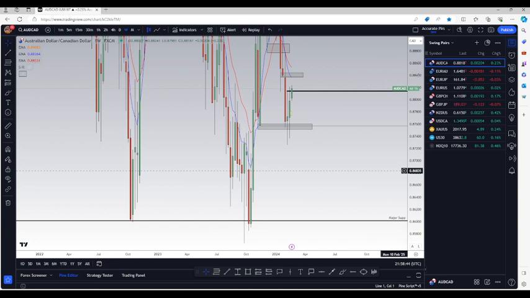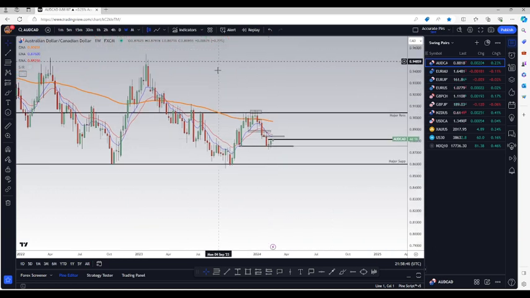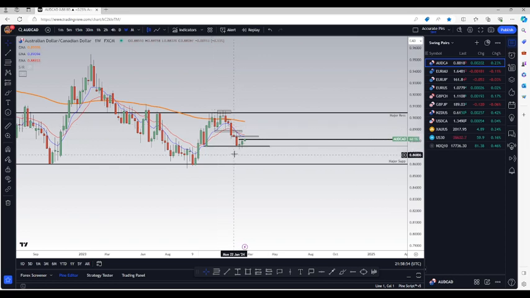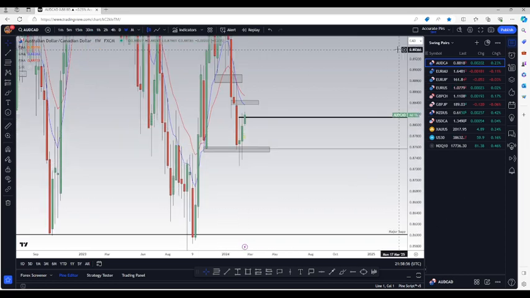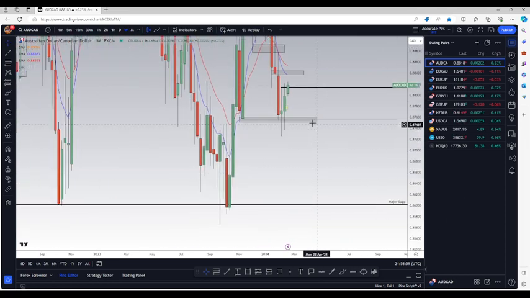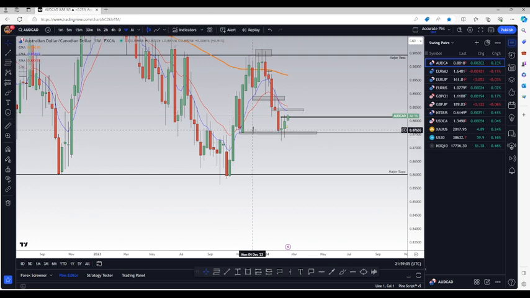So for AUD CAD, like I said last week, it is in a downtrend. We've had this pullback towards the upside, and the market started to trend back down towards the downside. Two weeks ago we had a spinning top. AUD CAD failed to break below the 0.87 area, so price couldn't break it, and we literally had price start to push back up towards the upside.